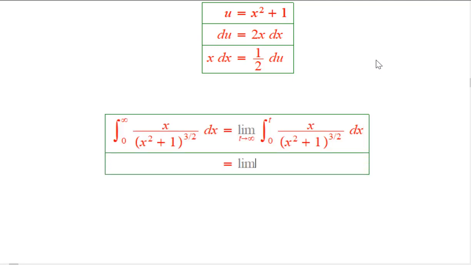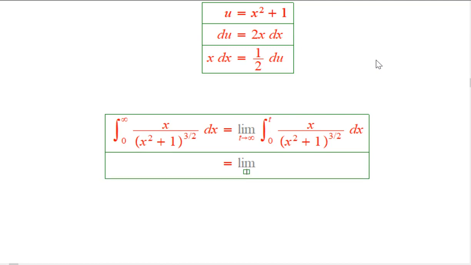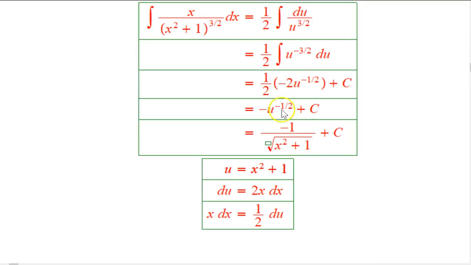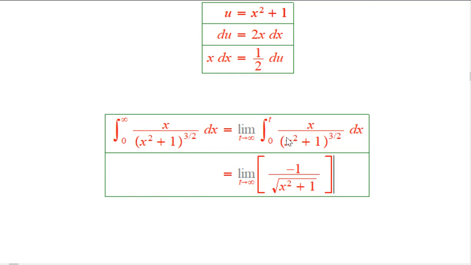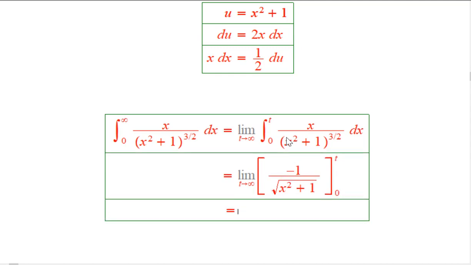So now let's just copy this down. We can say that's the limit, again, as that right-hand endpoint goes to infinity of, and then we can just put that in, and I don't need the plus c because it would immediately cancel out, from zero to t. We've got a very explicit function. We're going to evaluate it at t and at zero, and then we're going to take the limit. If you're doing this carefully, that limit hangs around for quite a while and gets evaluated last.